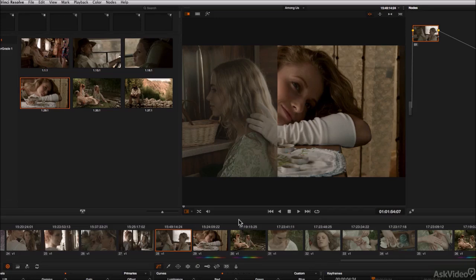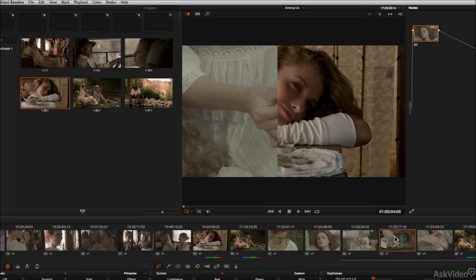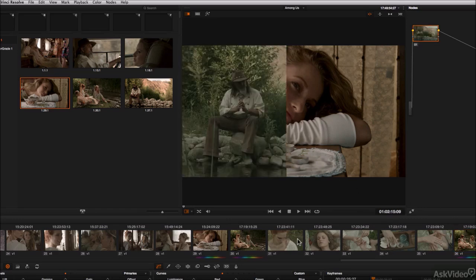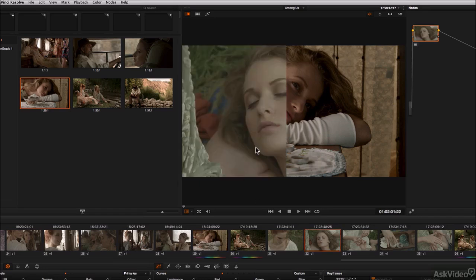Now, by the way, if you don't turn off the still and you navigate to other shots, you'll notice that other shots appear on the one side of the split screen. So the still appears on one side and the shot that you are working on appears on the other side. Now, while you're in this mode, you can start to grade. So if you do start working on something, you're going to leave the still alone, but you're going to grade the shot that is the active shot in the timeline. In the next tutorial, let's explore more about working with stills.